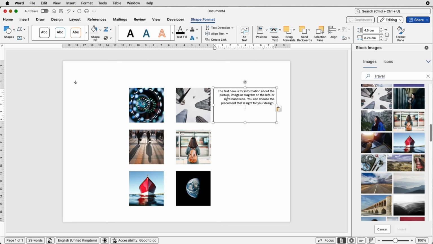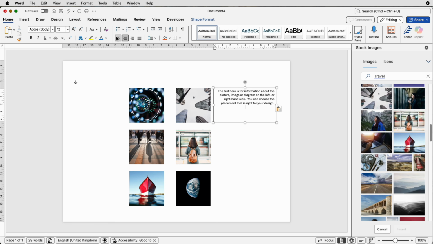As you can see, my text is all in the center, but I'm going to go to the Home tab and select Align to Left. In fact, let's select all the text, Align to Left. And then we can just reduce the width of this box so that the text will go down, and then the text will roughly be the height of your image.